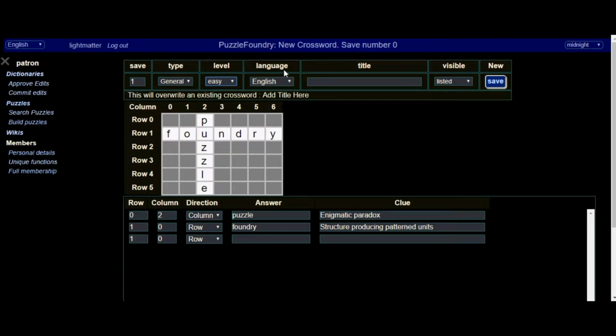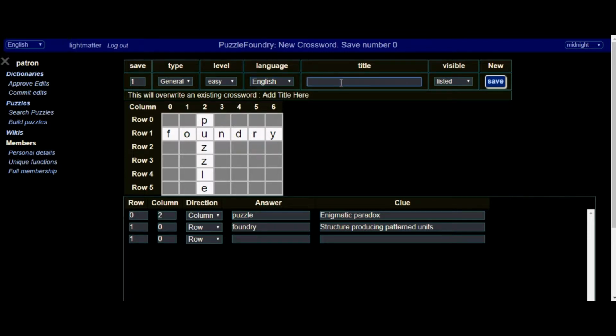And then we have our language. The language is the language which your puzzle will be in. So we have Afrikaans, German, English, Spanish, Esperanto, and French. Note also that the language is for the answers that are given inside the crossword itself, but it doesn't mean that the language of the clues needs to be the same, because you can use two different languages. But when you choose a language, it will always be for the answers that are typed into the crossword itself.